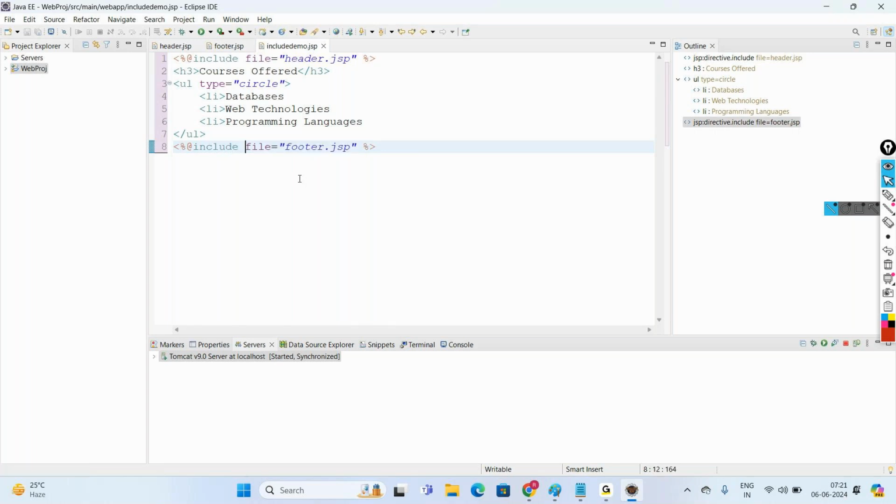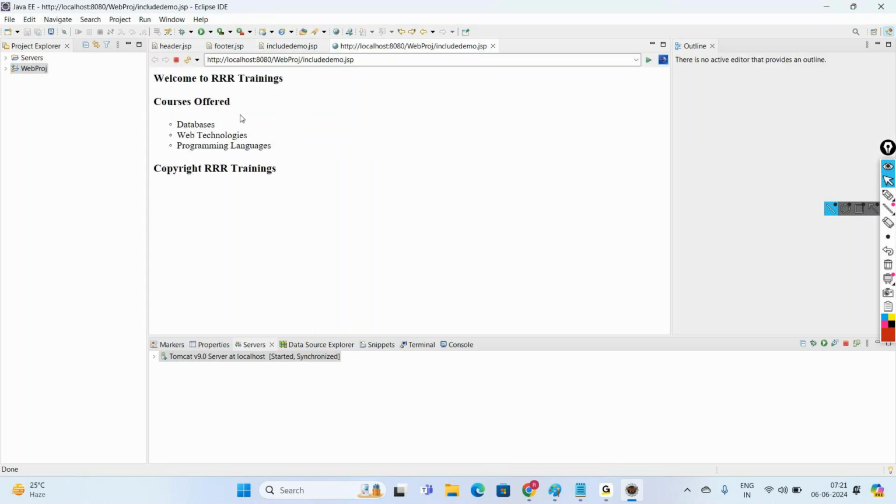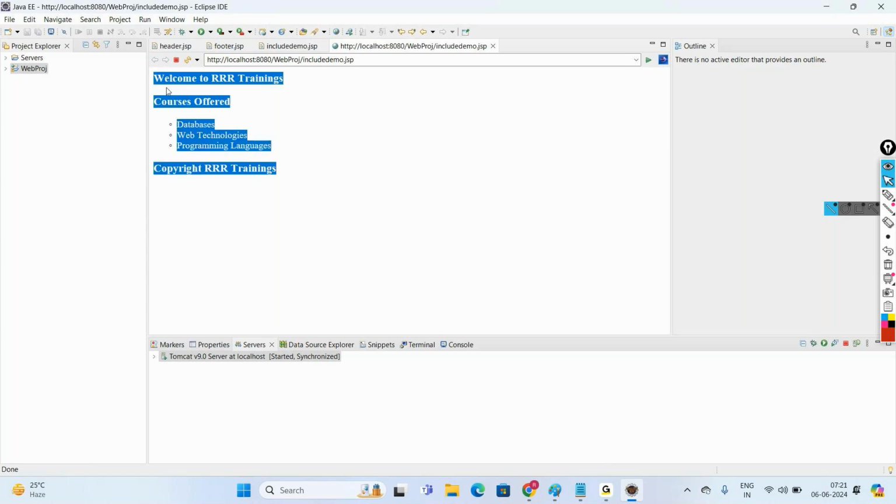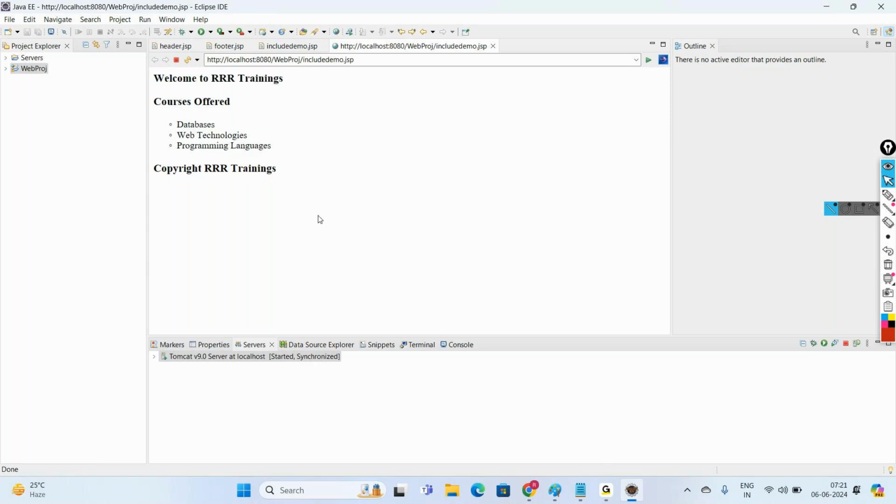Now see, when we run, this content is from the header, this is your content, and this is coming from the footer. So to develop this web page, three programmers can work. One programmer can work on header.jsp, one more on footer.jsp, and one more creating the complete content, including the other files.